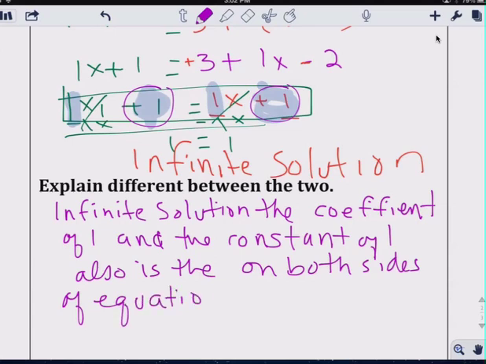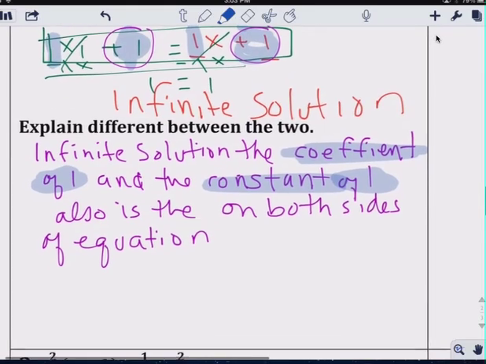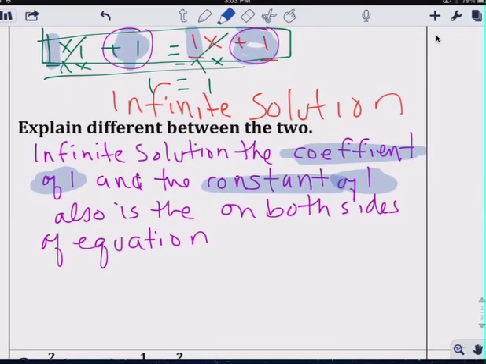Okay, so what's important is kids need to remember, you need to tell me that you know what a constant and what a coefficient is when you're writing. That's where kids forget all the time, identifying the number. Yes, Michael? Oh, what did I forget? Oh, I forgot. Thank you. The same on both sides of the equation.